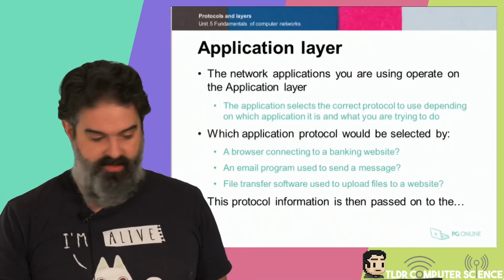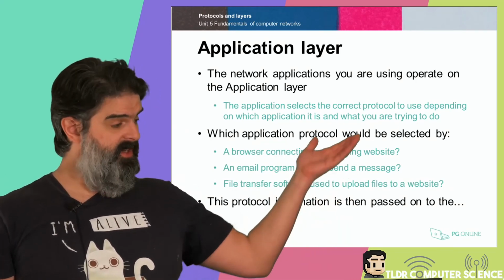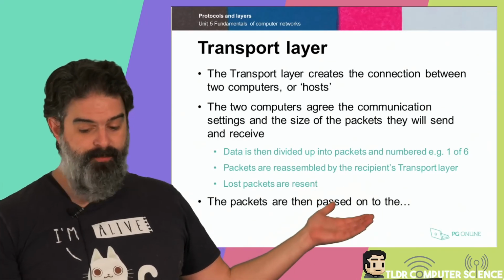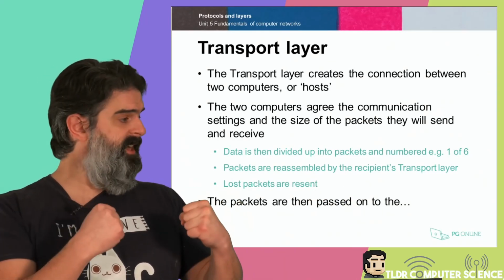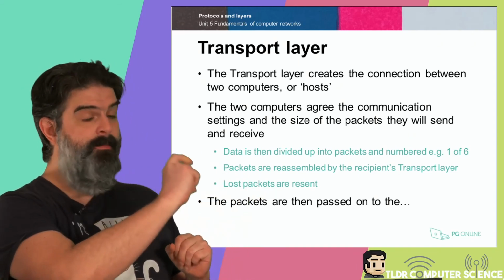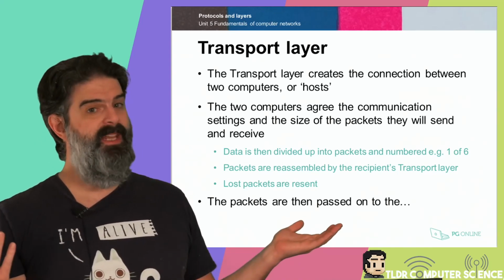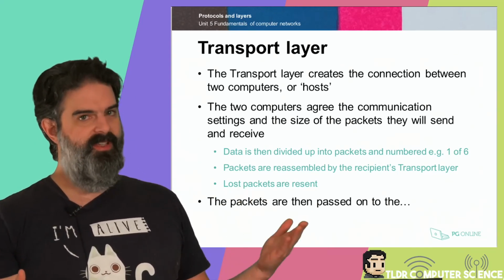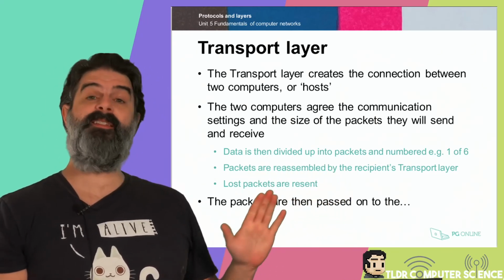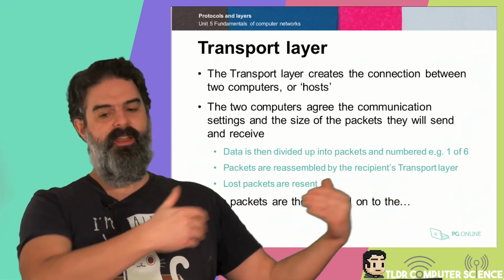So let's go. We've done that. This is talking about what we've just discussed, the application layer, what's going to happen on it, in a little bit more detail. The transport layer creates the connection between the two hosts, breaks it into packets, and numbers the packets, in our case 1 of 2, 2 of 2, but actually it'd be like 1 of 6 million, 2 of 6 million, 3 of 6 million. The packets are reassembled when they've been picked up on the other side. And like I say, if a packet's been lost or is corrupted, it's the transport layer on the other side that will request it again.